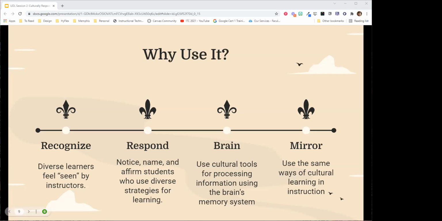When we're thinking about doing any of these things, we're not saying change, we're thinking about adding the +1. So thinking about adding that +1 when you're creating content, you may want to add a video in addition to a page of text, so that you have both of those ways to help students who may prefer, or maybe that's their natural way of learning, is in an oral tradition.